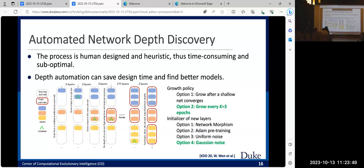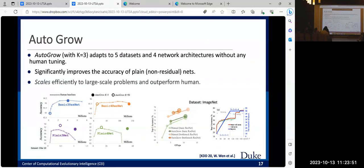If we do this, what can we really receive? The result is very interesting. There is a trade-off between the computational cost and the performance. You understand this. And there is a frontier trade-off curve so that you can achieve some performance with some computation cost. We can always reach one point on this frontier, but we cannot really control which point we are going to converge to, because the whole search space or the growing paths are so hard to control.